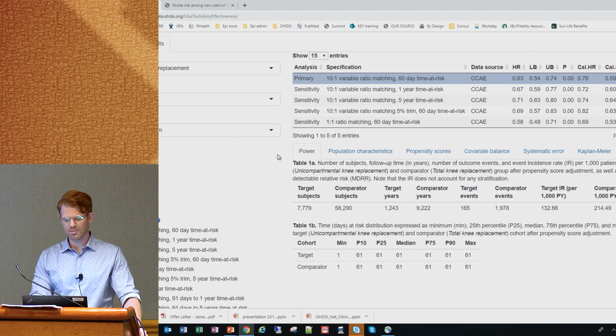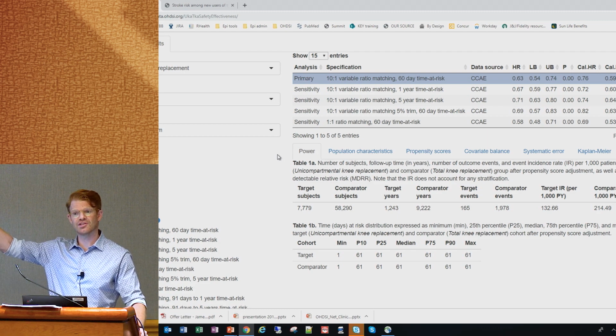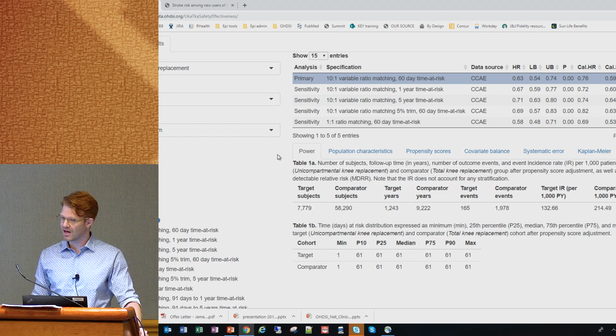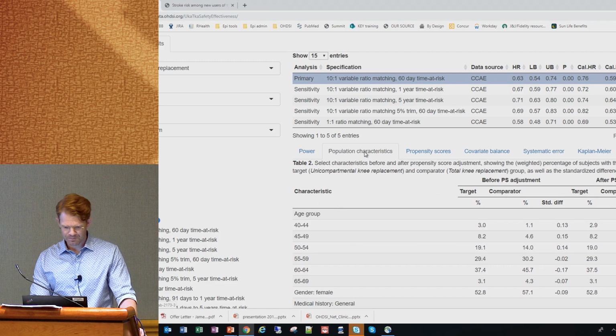But remember, this is the type of thing we're supposed to be looking at before we see any hazard ratios. So this would all be fair game: our design is such that we do not have enough patients to detect a relative risk in the ballpark of what we need to know, so we shouldn't even go forward. So that would be one place to say, by this design, we're unable to do something reasonable.